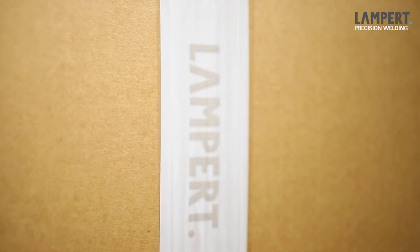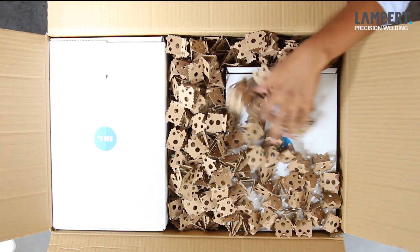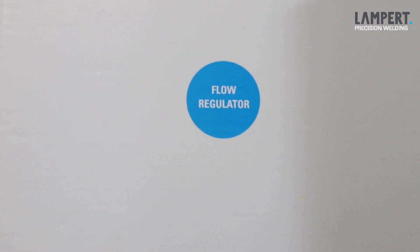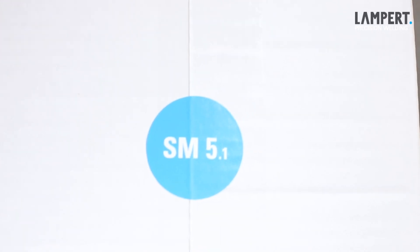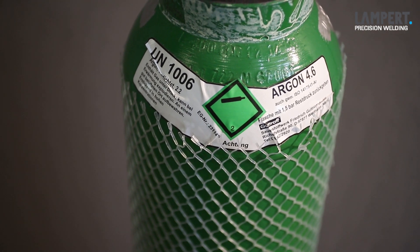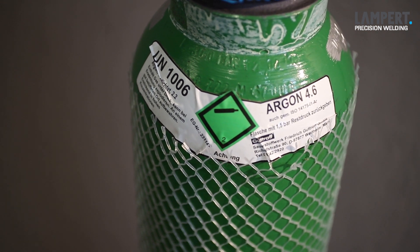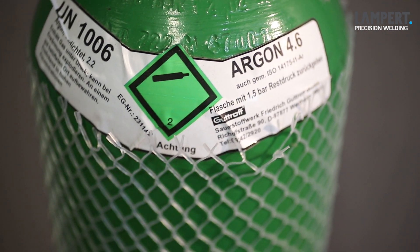Please place this PAK teacher tablet next to your PAK and get started. In the first chapter, we are going to be looking at how to set up your new Lampard PAK machine. Everything comes included in this box. The one thing you'll need extra is a bottle of argon gas, which can be obtained from your local bottle gas dealer. Be sure that the purity is at least argon 4.6. The type of gas connector depends on your local country, but we took care along with your order that you are provided with the correct joint.